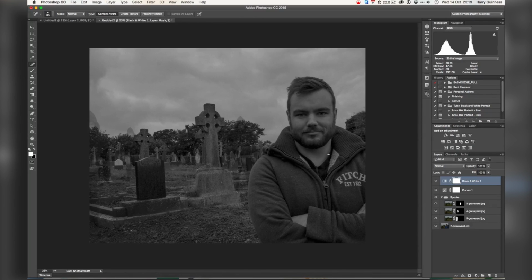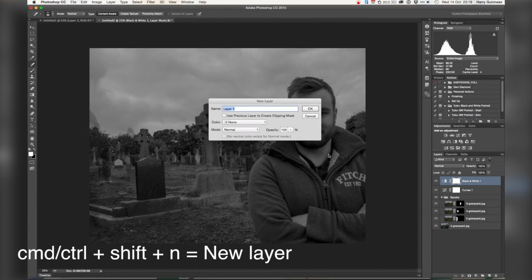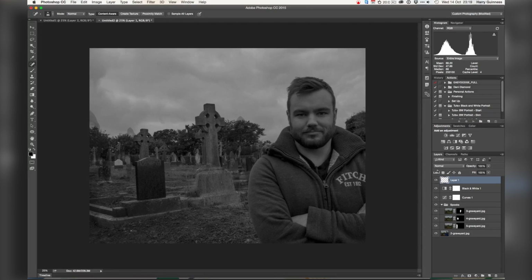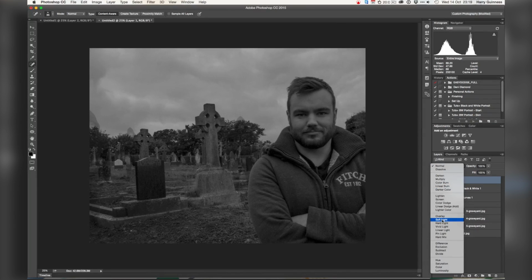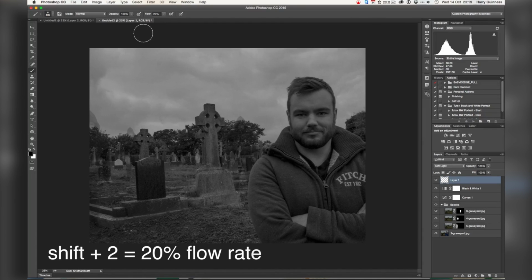So next, we're going to dodge and burn a few bits. I'm going to hold down Command-Shift-N to create a new layer, push Return to accept that, and then I'm going to change this to a soft light layer. Grab the brush tool, and we want to be painting with opacity of 100% and a flow of around 20%. I'm going to set that by holding down Shift and pushing 2.